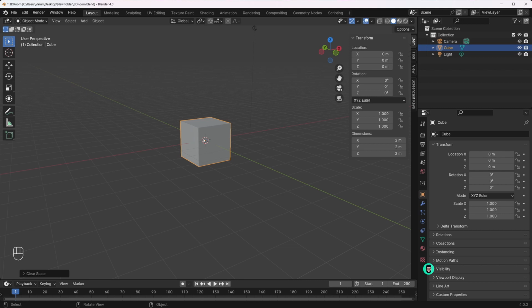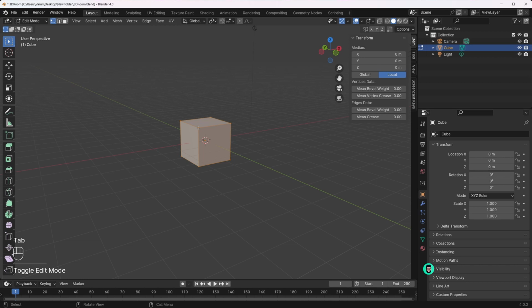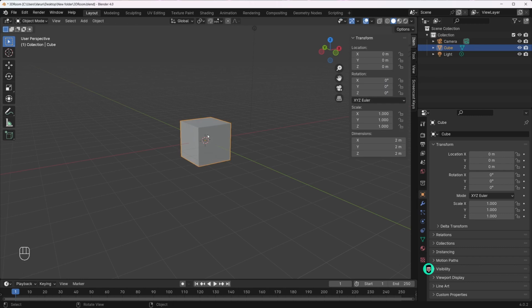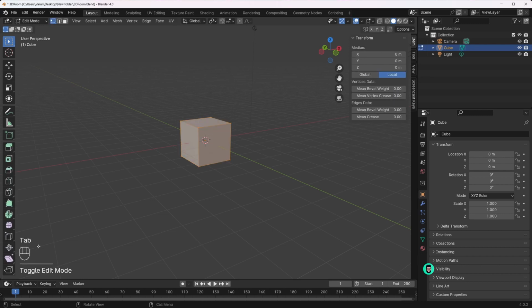Now we performed some operations on the cube, but we did not change the structure of the cube. So that is done in a view called edit mode. So you'll see on the top we have our object mode here, but in object mode we can only move, rotate and scale the cube and perform some other actions, but that's for later. But we cannot change the actual structure of the cube. So you can click on any object and press tab to go into the edit mode. So you'll see I press tab and it will toggle the edit mode. So press on the object, press tab, and you'll go into the edit mode.